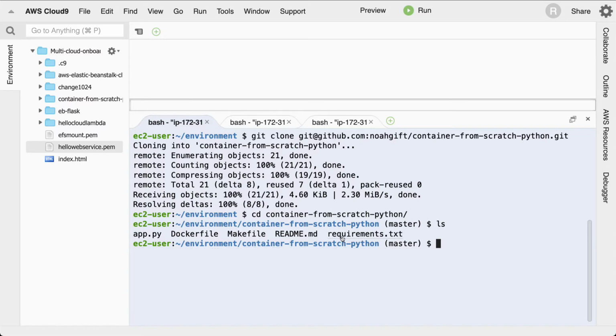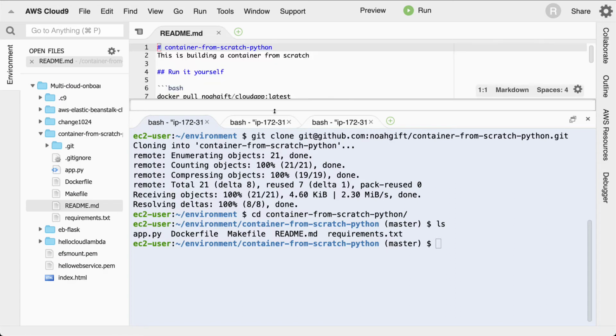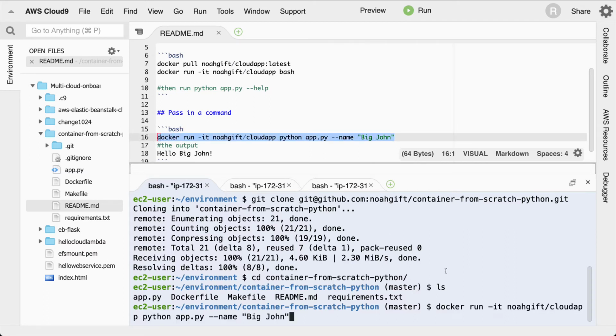And what I'm going to do is read the README here to see how I could actually go through here and run this project. So the instructions say that in order to run it, I would just need to run this command. First we'll run it and then I'll explain it. So you can see here docker run -it, the name of the repository where this is stored, which is externally located inside of Docker Hub. And then I pass in some parameters, just like this. So let's go ahead and run this.